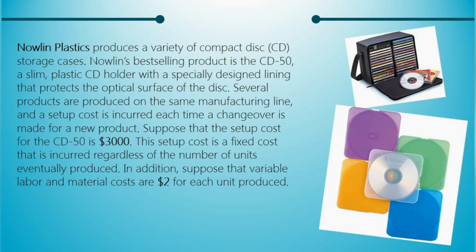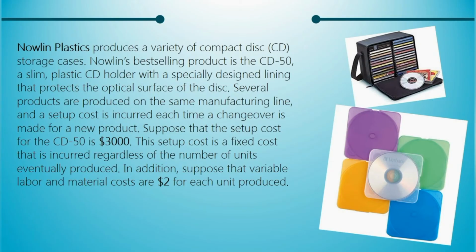Nolan Plastics produces a variety of compact disc storage cases. Nolan's best-selling product is the CD50, a slim, plastic CD holder with a specially designed lining that protects the optical surface of the disc. Several products are produced in the same manufacturing line, and the setup cost is incurred each time a changeover is made for a new product.